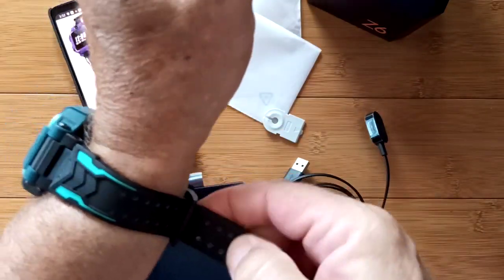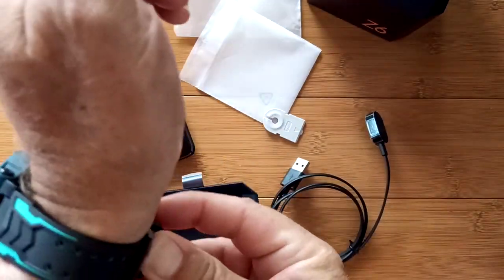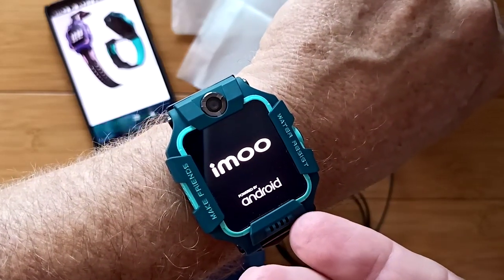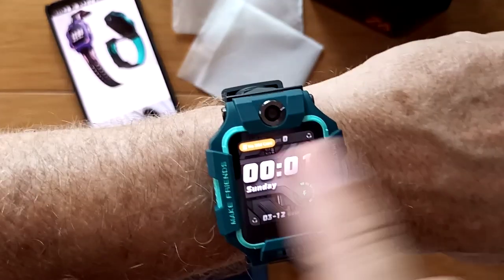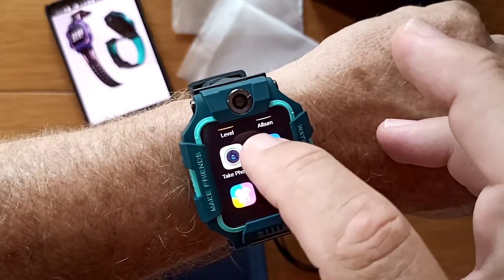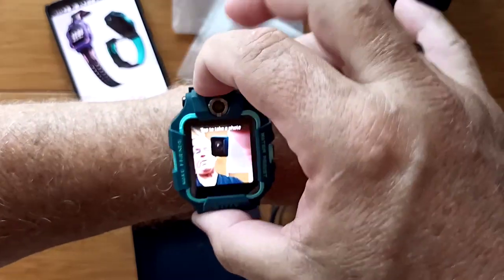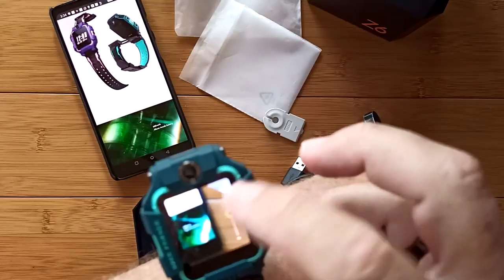When you put it on — it's really nicely sized for a man or a woman, great looking. To open it, I simply push and lift and I'm up and going. To turn it on, I push the side button. The Emu logo comes up — powered by Android. We've got a lot of different watch face capabilities and different apps installed. We can take photos. There's the front-facing camera — I think it's a five megapixel. If I pop the lid up, I switch over to an eight megapixel camera on the back side that has zoom capability as well.